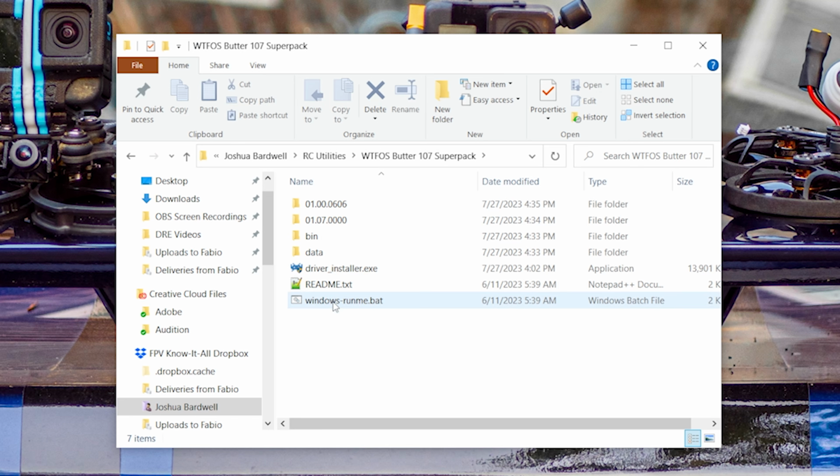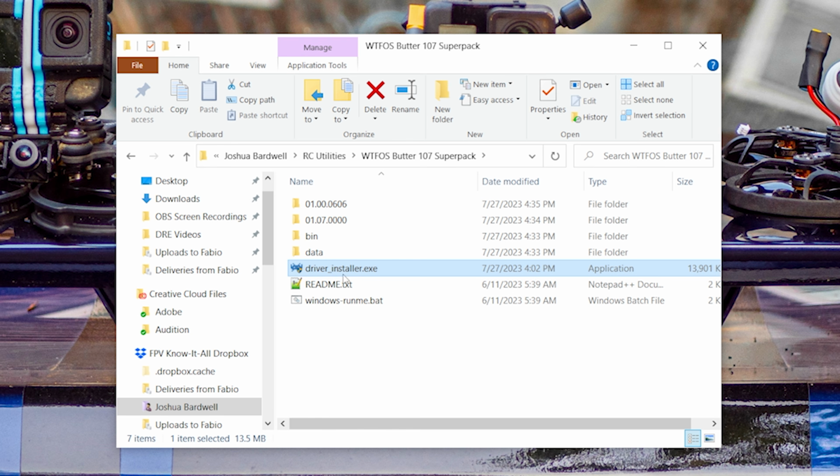The next thing you need to do is install the drivers. This utility requires a special driver that your system doesn't have, and the SUPERPACK comes down with a driverinstaller.exe. There actually seem to be several different versions of this driver because I've downloaded different Butter packages to flash different devices. And sometimes when I go to run the utility, it doesn't work.